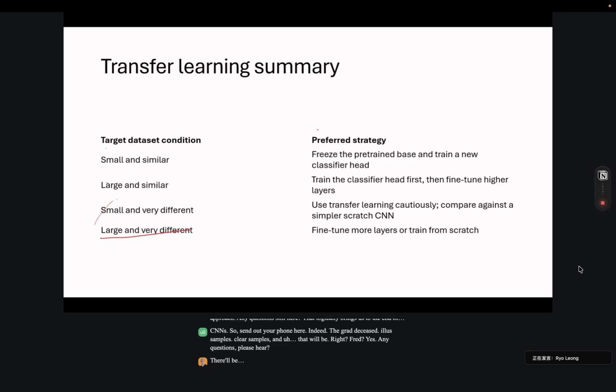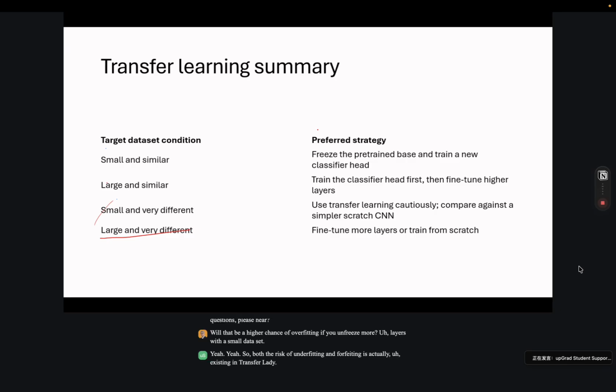Will there be a higher chance of overfitting if you unfreeze more layers with a small data set? Yeah. So both the risk of underfitting and overfitting actually exist in transfer learning, right?